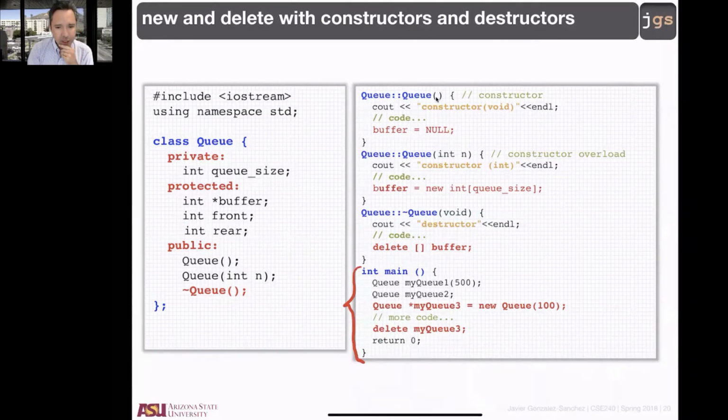I have a class Q, still similar to the previous one. I have my methods, and something that is very, very common to do is, every single time that you have a class and your class has inside any kind of pointer. Remember, arrays are pointers, strings are pointers, and several data structures. What you have is really a pointer to the head in a linked list, a pointer to the root in a tree.